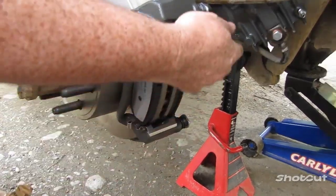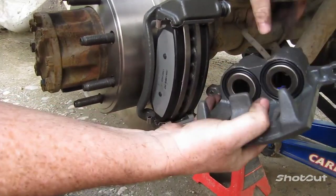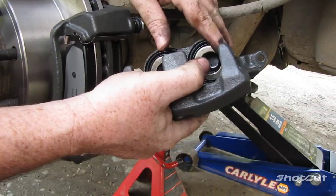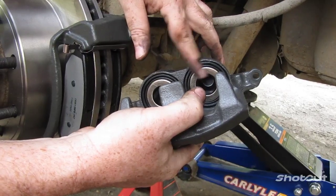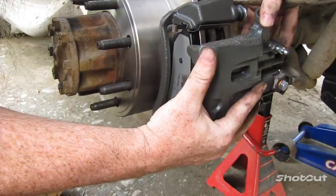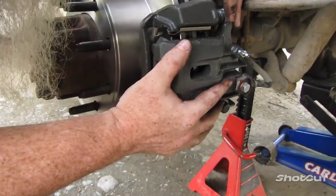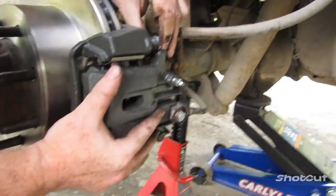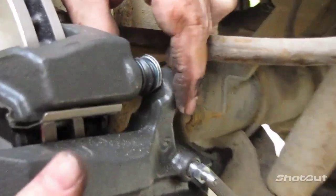Next up, caliper. It's going to go right on here now. Because this is a brand new caliper, you don't have to worry about pushing your O-ring pistons back in. I do have a tool for that. I'll show you that in just a moment. So this is going to slide right back on. Then you want to make sure that the flat part of this opening lines up with that right there.